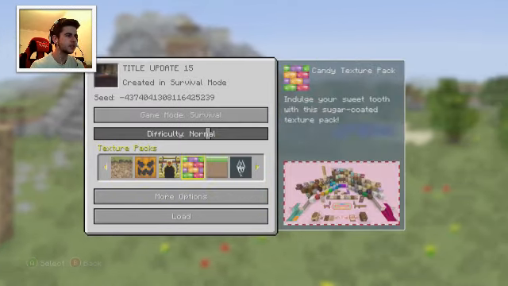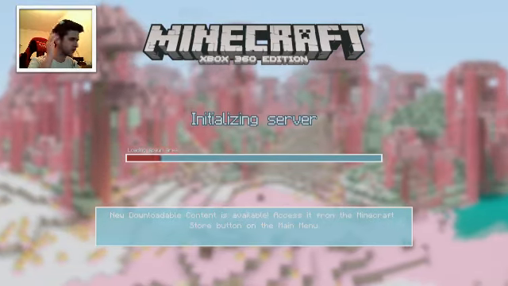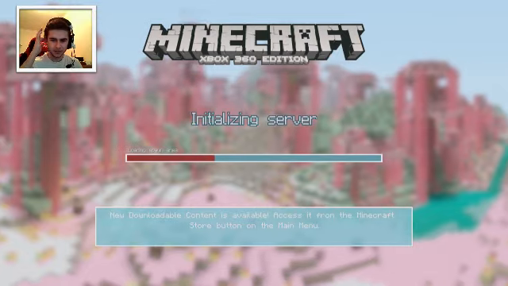I want to show you all the skins. Choose the texture pack one. Let's choose the candy texture pack. I haven't used this in this world, so it's going to be pretty weird to get used to.